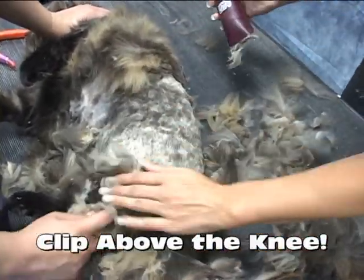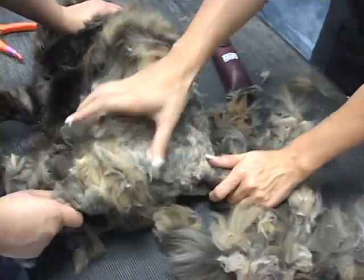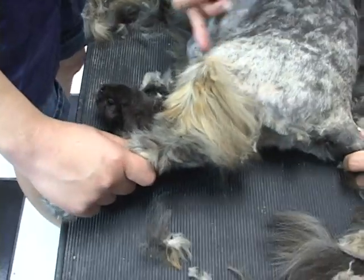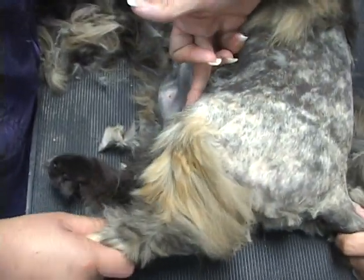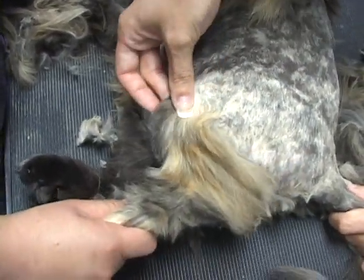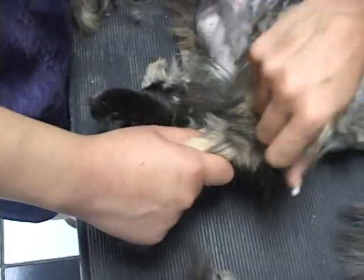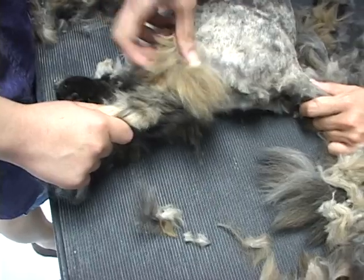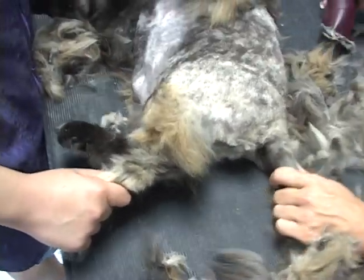I'm staying right above the kneecap. If you pull the leg out, you'll see. Past all the hair here. So you stay above which area now? Right above the knee. Oh, the knee is right there. Right there's the knee. So we don't shave below because of the whiskers on the back legs. Yeah. So what we'll do is we can blend this with scissors after the bath. Okay.